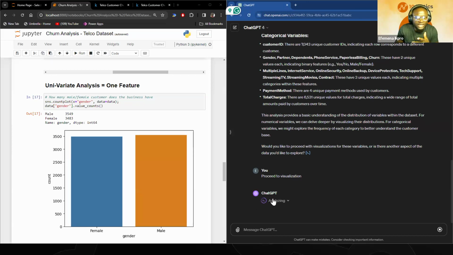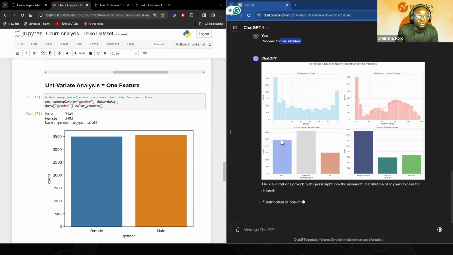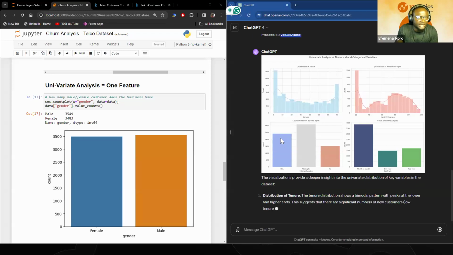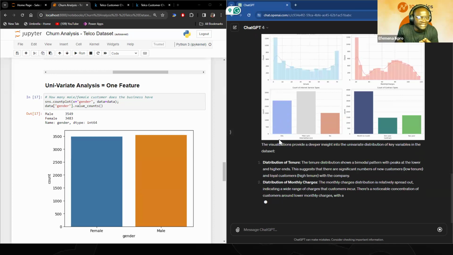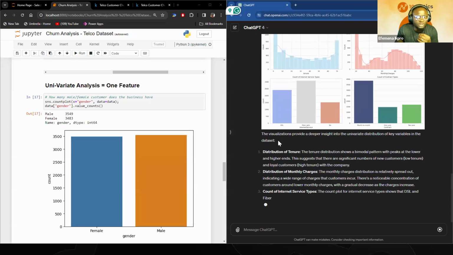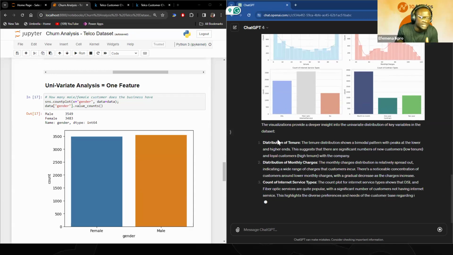So now it's currently doing the analysis, it's proceeding to visualization. Let's see the visualizations it's going to give to us. So just give it a few seconds. It's literally analyzing the data for us, and it's going to come up with the insights and findings and so on. So I'll tell you categorically, there is no better time for you to transition into data science because you have the tool, you have the technology, you have the assistance, you have everything at your beck and call that you can actually leverage in getting started.